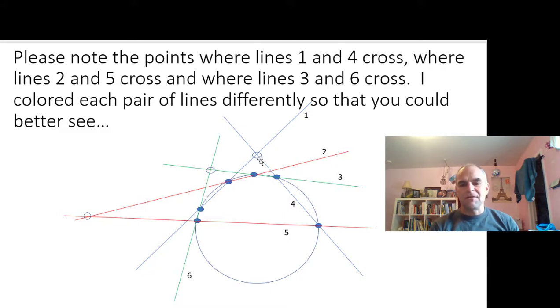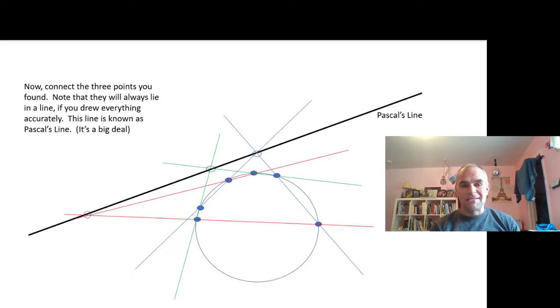So this blue one here, where those 2 lines intersect, is that point right there. Where the 2 green lines intersect is that point there. And where the 2 red lines intersect is that point there. Now, even before I complete everything, when I'm almost done, you might see something interesting here. These 3 points seem like they're lying on a line. And indeed they are. And this is a famous line, and it's known as Pascal's line. And I drew it in black.